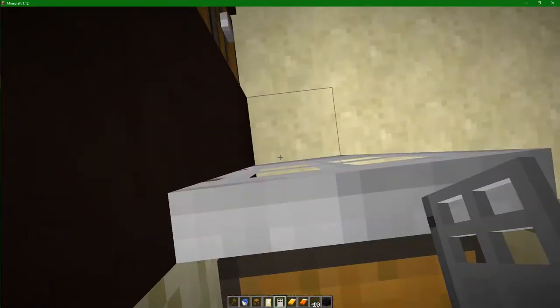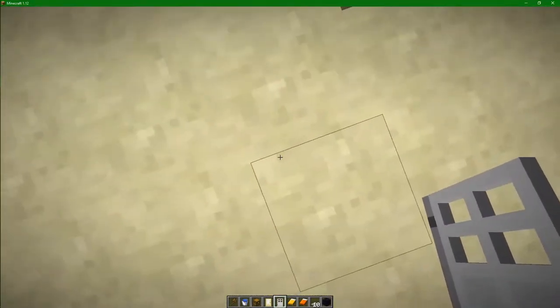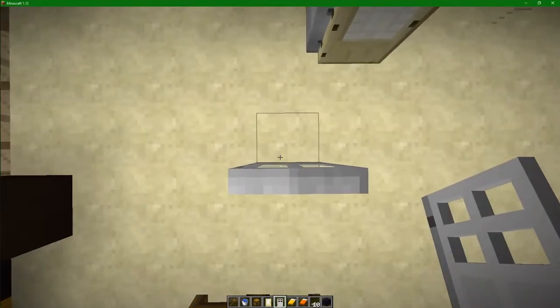I don't know why I jumped there. That's it. Wait, look at that. And I'm all the way up. That is a new climbing technique. Learn it here first. Door climbing.